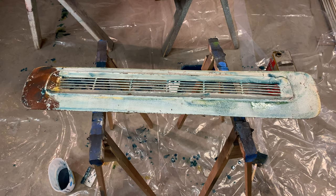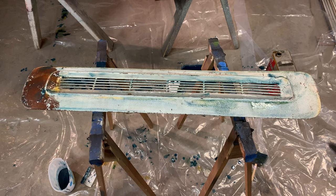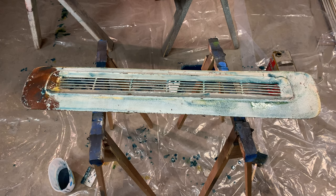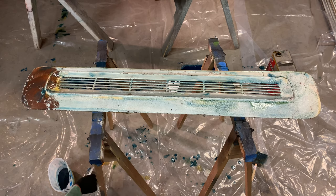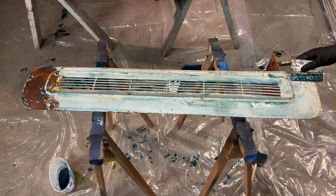As I said earlier, my dad picked up the hood in Ohio. At the same time he got this piece — the guy he got it from was really nice, a Corvair guy through and through, and he threw this in with the purchase of the hood. When we got it, it was heavily coated in grease, so I power washed it and degreased it. It's actually in really nice shape with not much rust at all — I think having the grease on it really saved it.